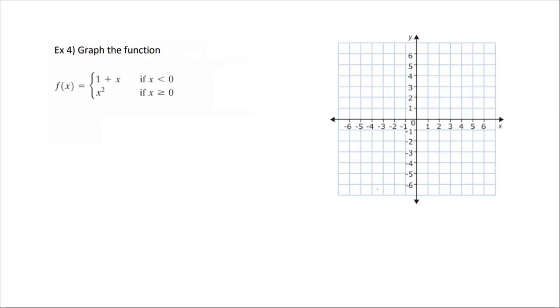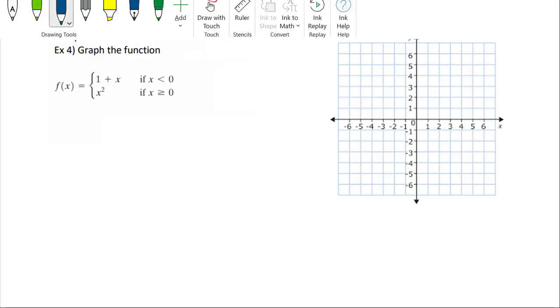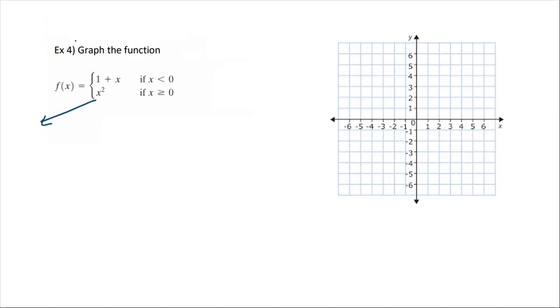Again, if we don't remember what a graph looks like, we can always draw an x and y table. If you don't remember what an x squared looks like, just draw an x and y table and pick points, right? So -2, -1, 0, 1, 2. You just plug in those points and see what you get. I like to pick points around 0 because that gives me an idea what the left side of the graph looks like and the right side.